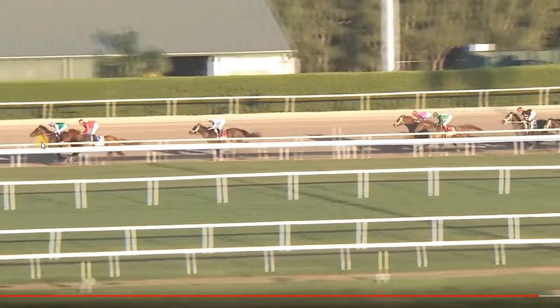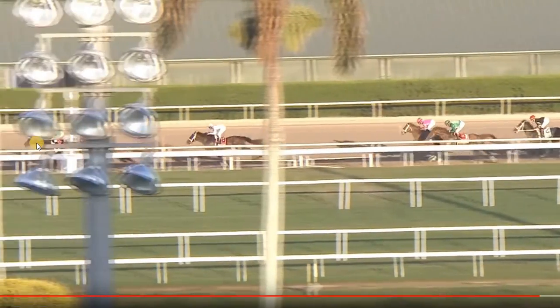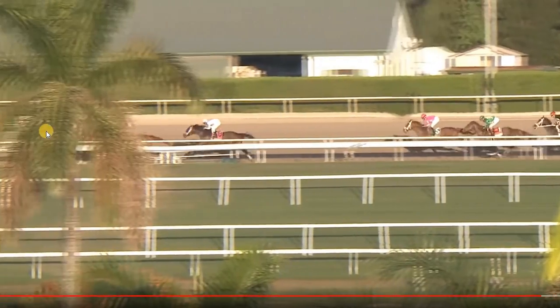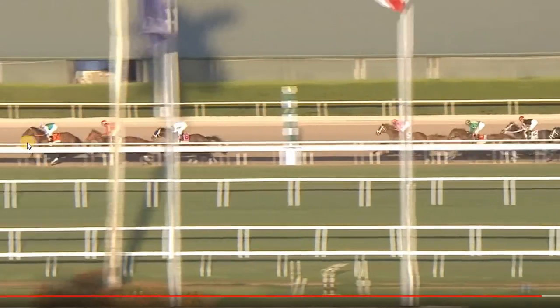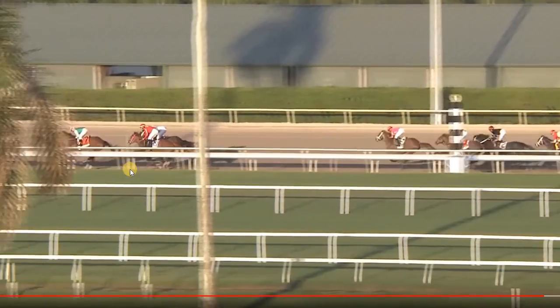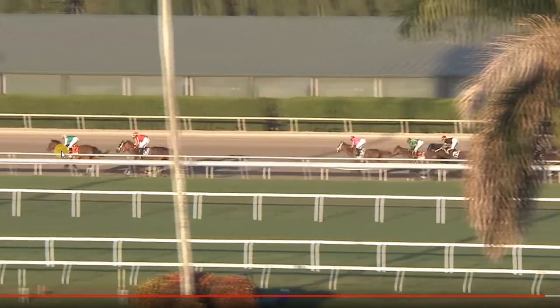And it's hard to fault him. This was a bad trip. I won't say it's a bad ride because of what happened at the start. He was kind of put in a lose-lose position. He had to ask the horse for speed to keep his face clean, keep him in the clear, and the result is he's hooked a rabbit. So now Hidden Scroll's putting him away.